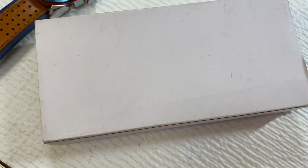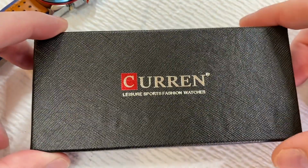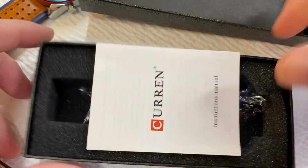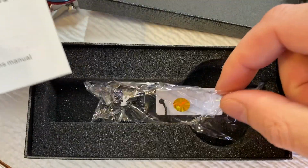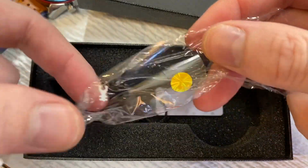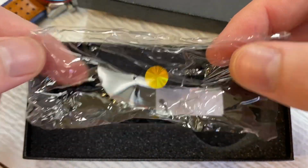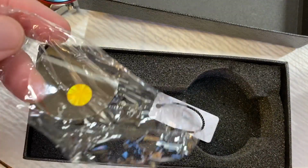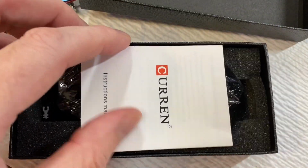So the box for the Curren, just white all around for the sleeve. Pop it open. This says Leisure Sports Fashion Watches, Curren. So pretty simple box. Inside you have the instruction manual, and then the head of the watch was wrapped up with the covering on the front, and then the plastic wrapping around, a little tag, and the crown guard. So pretty simple from a packaging perspective for the Curren.